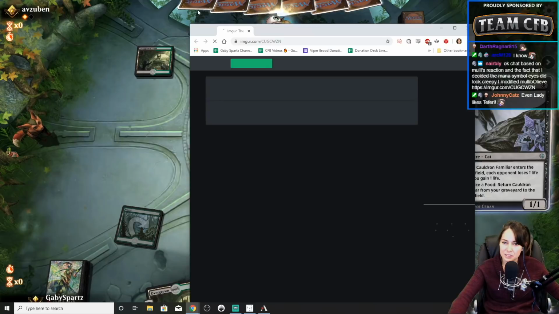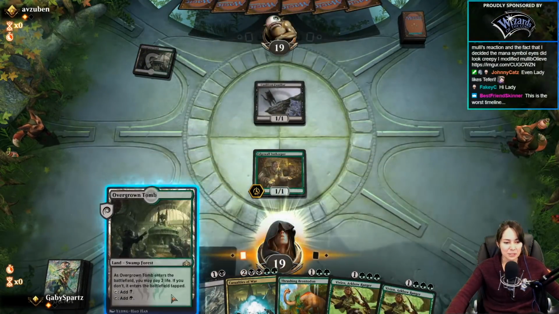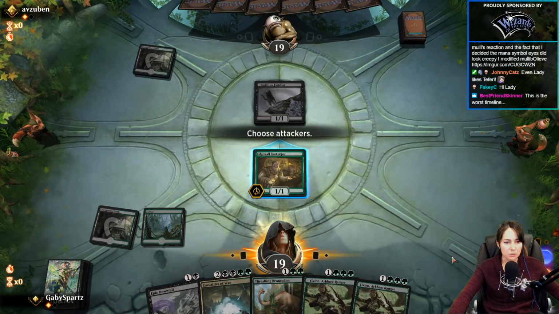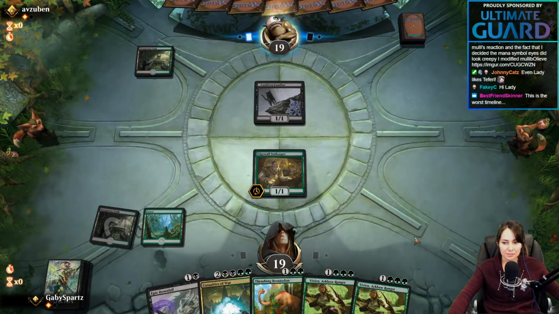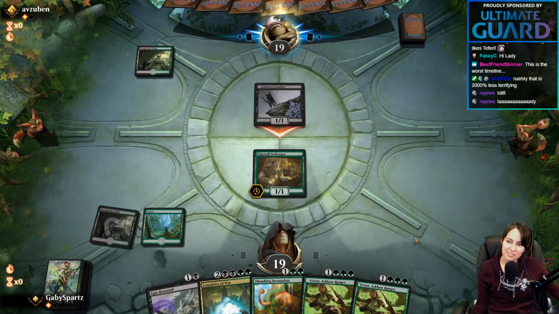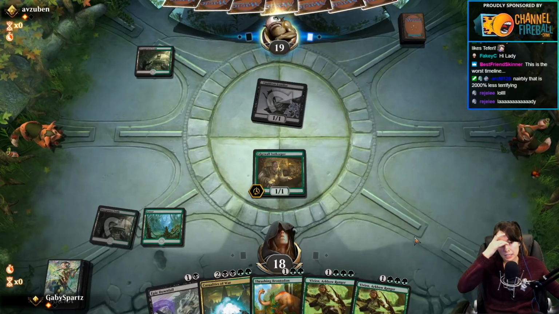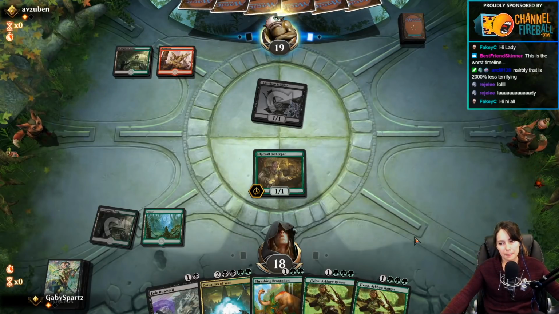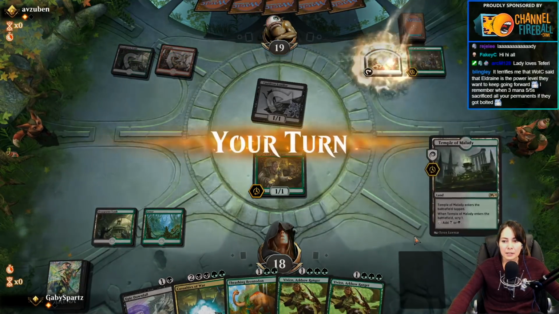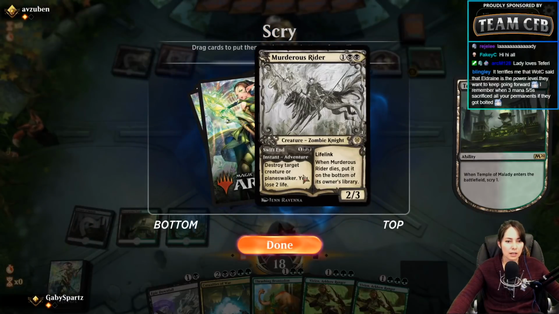Let me look at this. What is this? That's really good. I'm not gonna trade there. They can just get their thing so easy. Hi, Fakey. Just pass. I would like a land. Yeah, Blingly, I kind of had the same feeling. I think I just want land.